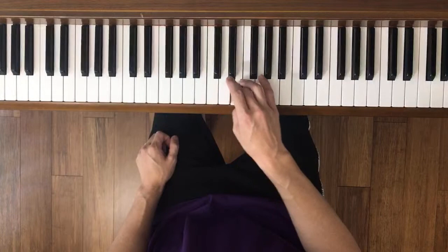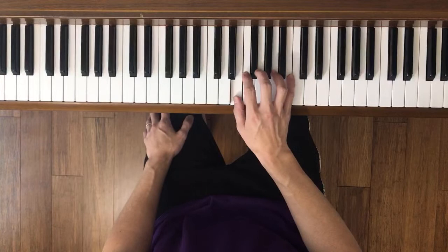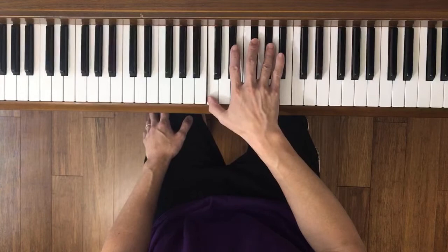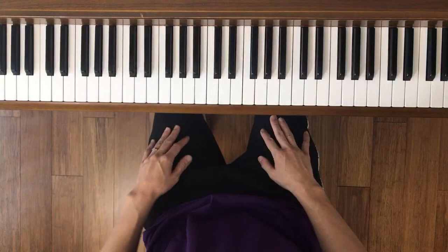Okay, alright, and then measure 3, we have a little melody. This right here, you might take some time practicing. No pedal, connecting, nice legato, see that? And then from measure 4, and then going down, another half step. Yeah, so it's good to kind of take this time out to explain it, and if you understand this, you actually don't need to practice it as much.